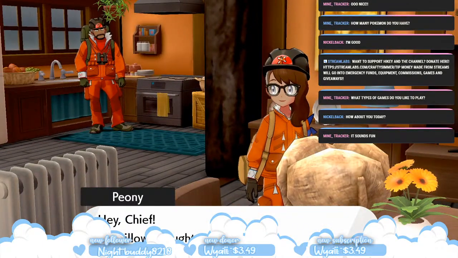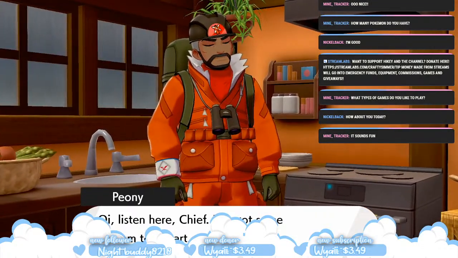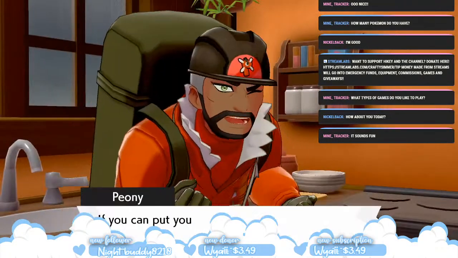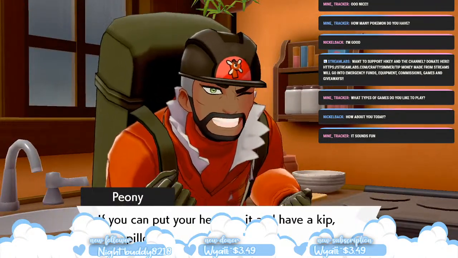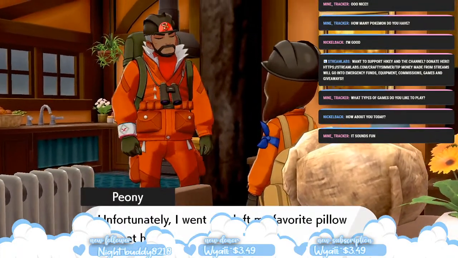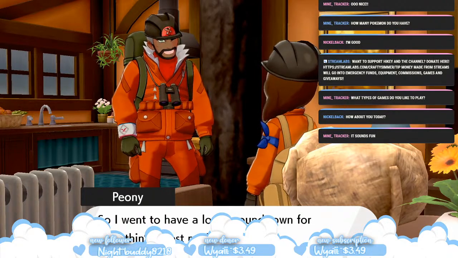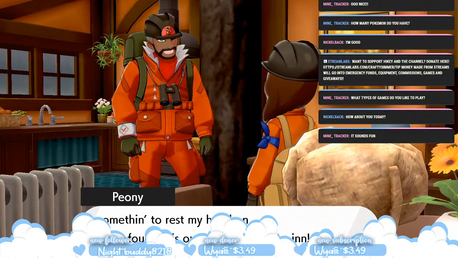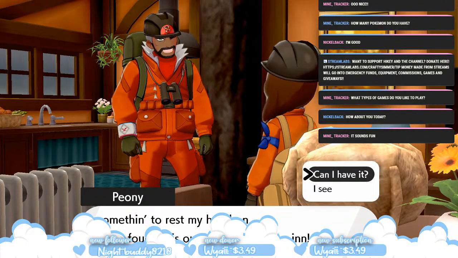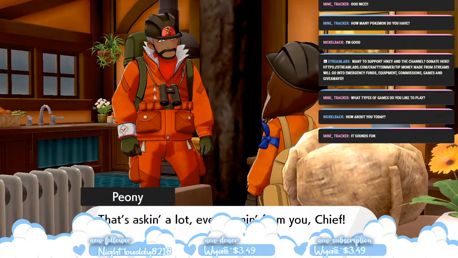Hey Chief, my pillow's caught your eye, eh? Your pillow? Listen here, Chief. I've got some wisdom to impart. You can put your head on it and have a kip. It's a pillow! Unfortunately, I went and left my favorite pillow back at home. So I went to have a look around town for something to rest my head on, and I found this back out behind the inn. Can I have it? Come off it! You want me to hand over my ultra mega comfy pillow? That's asking a lot, even coming from you, Chief.